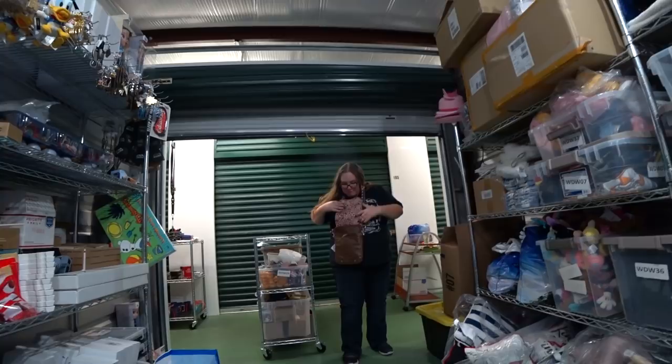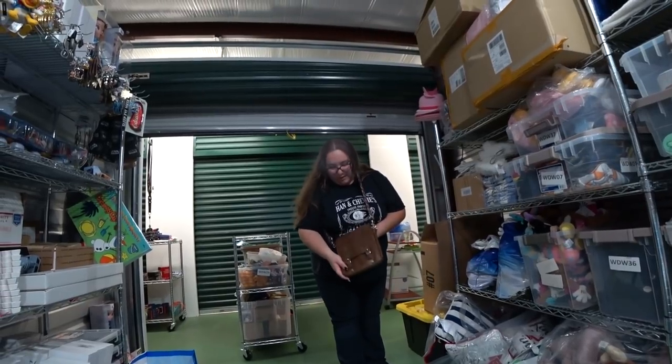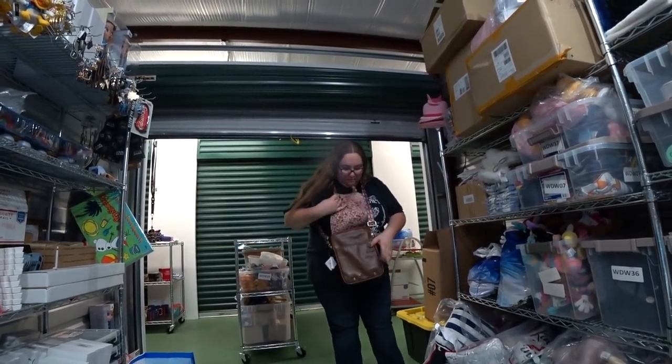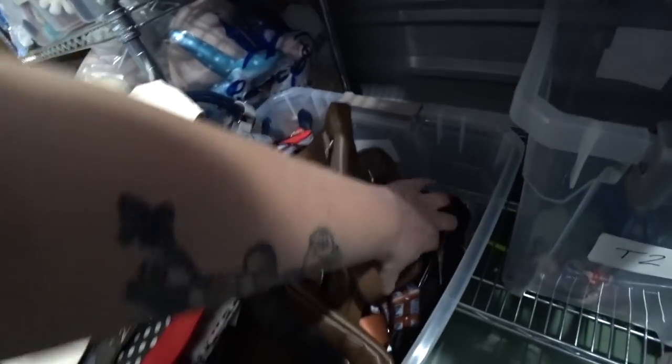Look at that. I need one of those for my computer on my cruise. It actually fully fits. Wow. And it's not too tight. There's a little bit of space at the top for people who hit their bag on stuff. Nice. There's still more space in here for like two or three. And you have the pocket in the front. That's very nice. I like that a lot. I like the adjustable crossbody strap. I feel like I'm digging at a yard sale.